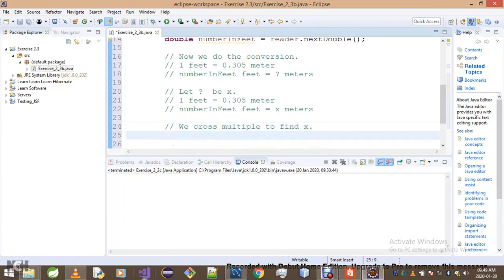So 1 multiplied by x equals 0.305 multiplied by whatever number in feet the user decided to put. Now this simply says x is equal to this whole thing.